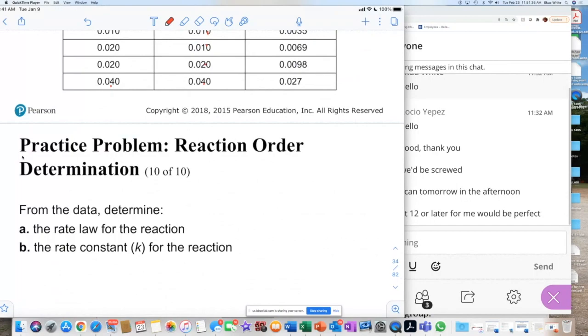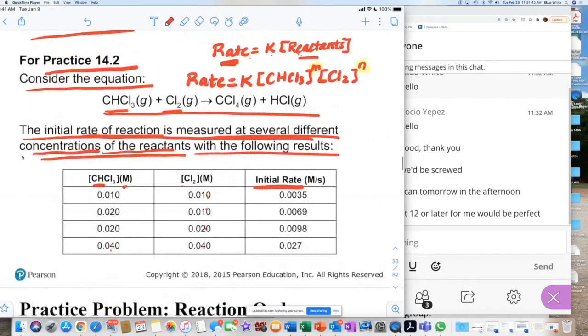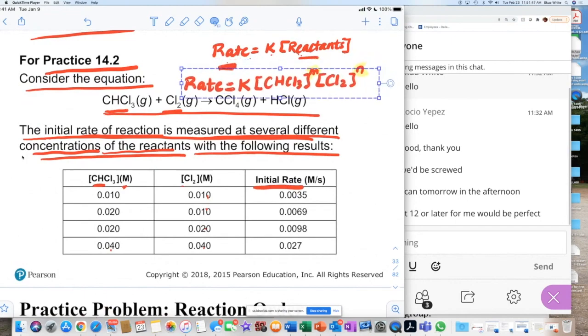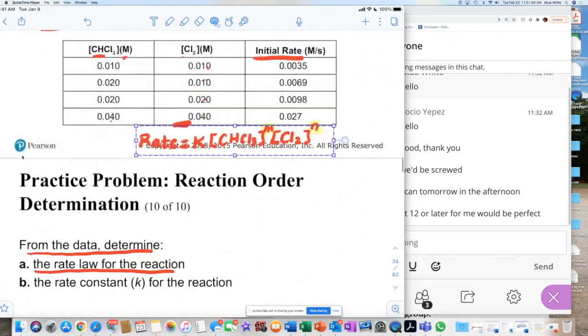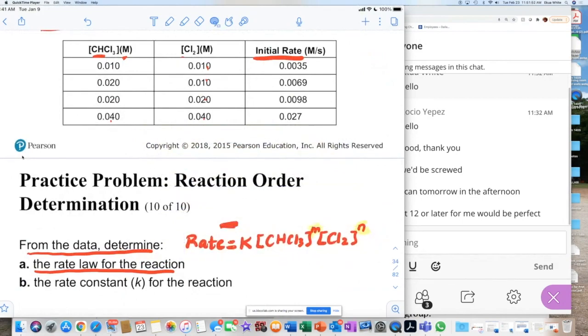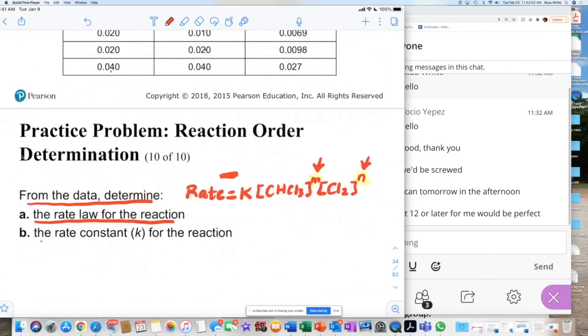Okay, so telling you here, finally the question. From the data, determine the rate law. Now, I already wrote my mock rate law right here. I can just be lazy and copy it over. Oh, they have updated this app. Okay, there, copied it over. This is not my answer, right? I still have to replace where m is and actually replace what n is to get my actual rate law. And then I'll figure out the rate constant. Then I'll solve for K. So here I'll be solving for K. Okay, I can do this.